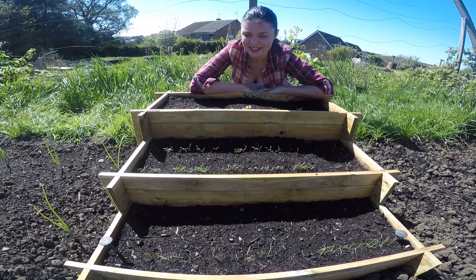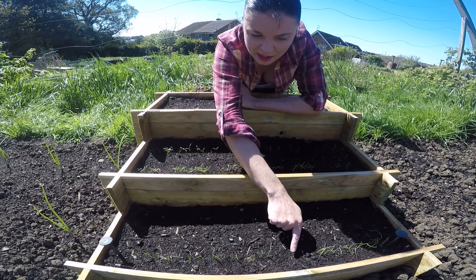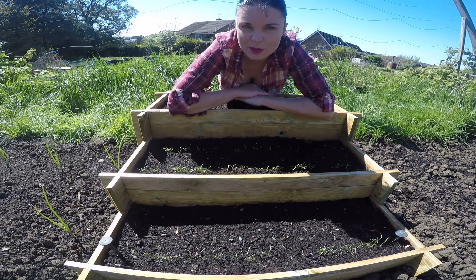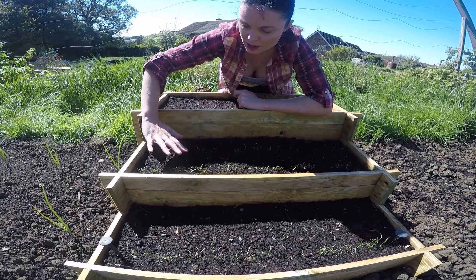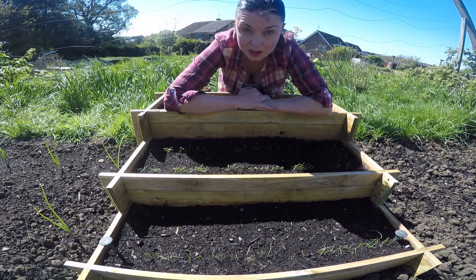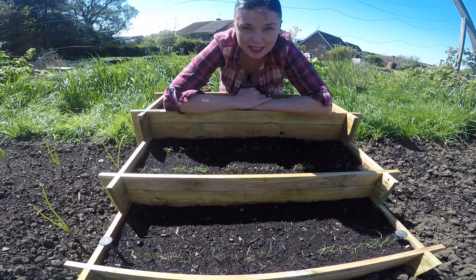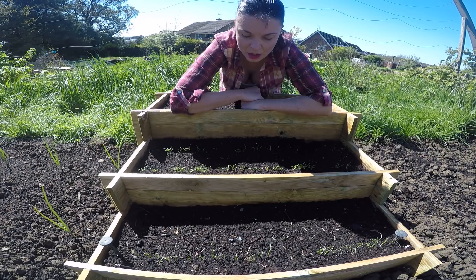Something I am happier with is this three-tier planter. Down at the very front I've got one row of spring onions and they're looking great — there's a little gap there but I'm not too bothered. Today I'm also going to sow a second row just behind them because I like to successionally sow where possible so I don't have everything ready in one go, which would just lead to waste. Moving up to the middle tier, I've got two rows of carrots and they're coming up and looking good — they're going to need thinning. My son actually sowed these for me and children can be a little heavier-handed with seeds, but it's just nice to get him up here doing something.